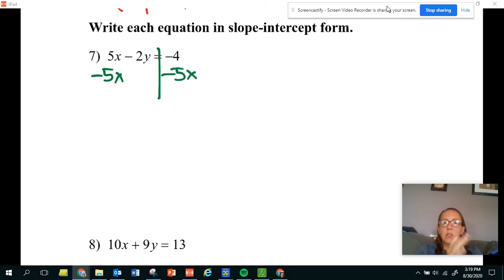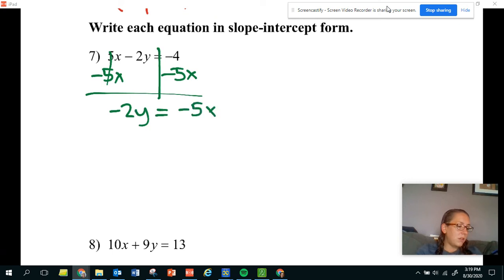Now, one thing so many people want to do is they want to say, oh, negative 4 minus 5, negative 9, boom. But that's not true. The 4 does not have an x while the 5 does. They don't actually go together. When I'm writing this, I'm going to write one after the other, negative 5x minus 4, because those terms don't go together. They are not like terms. One has an x, one doesn't. So you cannot combine them.